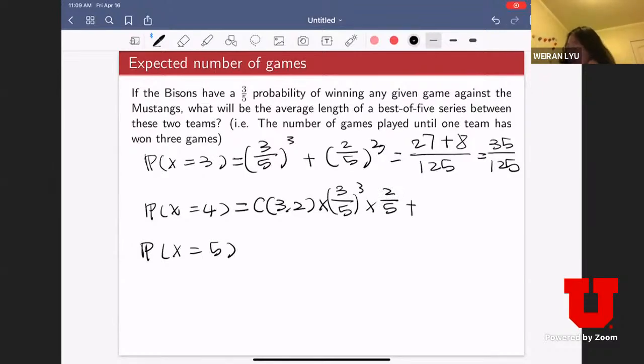And then for the other one, it should be pretty similar. You still want to do 3 choose 2, and then times, this time it should be 2/5 cubed and times 3/5. All right.